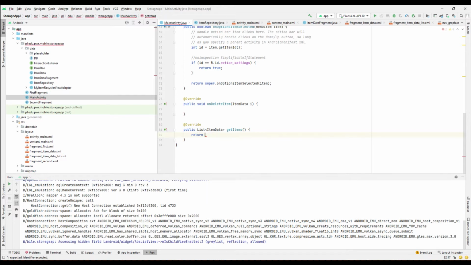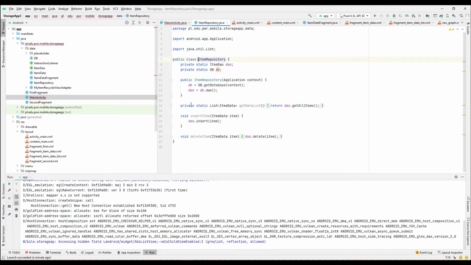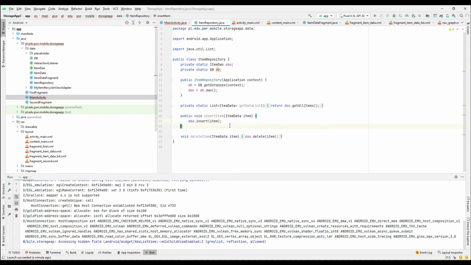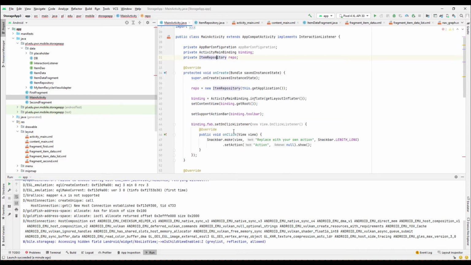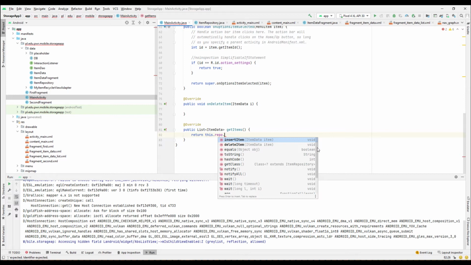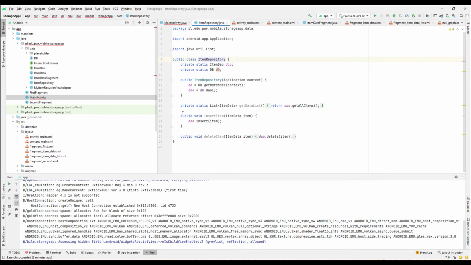Oh yeah, this. Why not? Probably those are not public. Yeah. So let's make them public. Insert, get. Yeah. So those three are public now, and we should be able to access them. Get. Come on. Yeah. Because this one is private, and I don't want it to be private. I actually want it to be public.